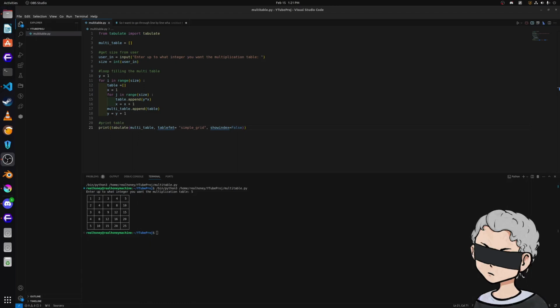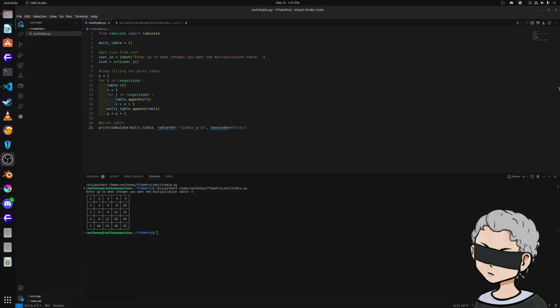After that, we set x to 1. Then we have our next for loop. It's called a nested for loop because it will repeat however many times, in our case 5, before moving on with the rest of the first loop. Our nested loop will calculate the correct values and add them to our list.